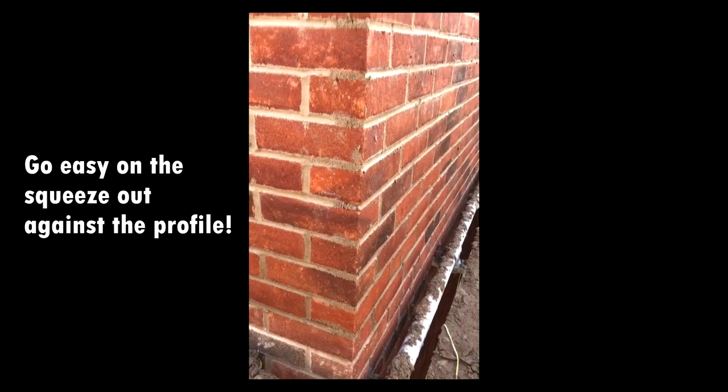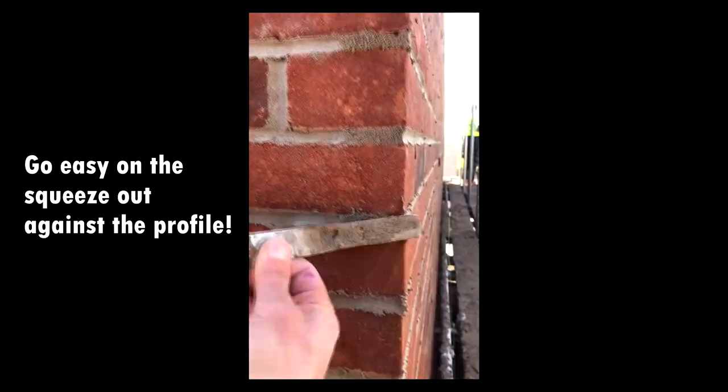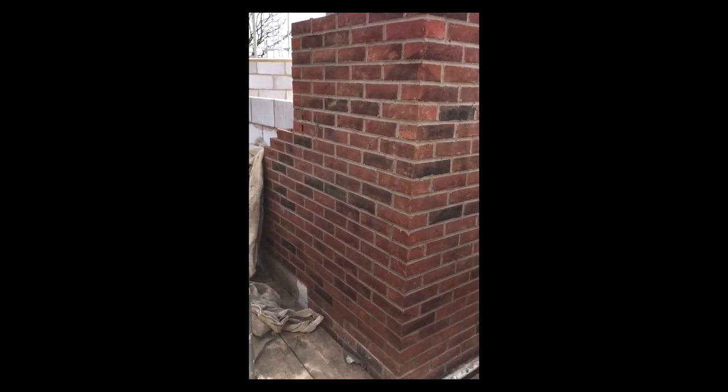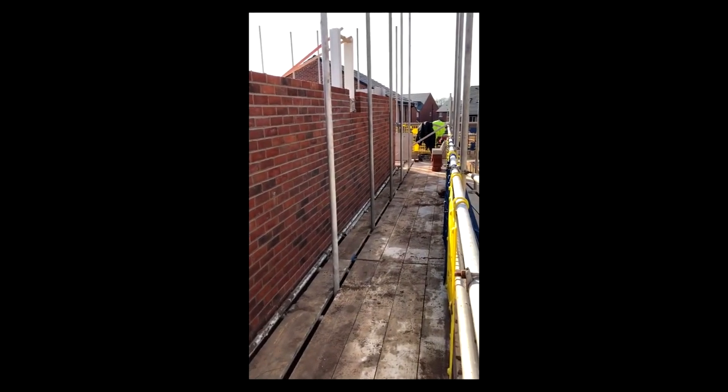Profiles, don't put too much mortar in, it squeezes out. There's just enough then, like that. Sometimes you see lads who put too much on and it all smears up here. That's done, 21 courses in, quick 1,000 break.